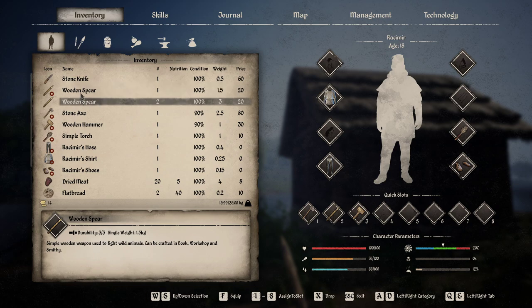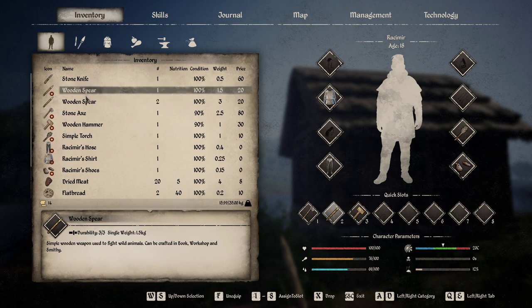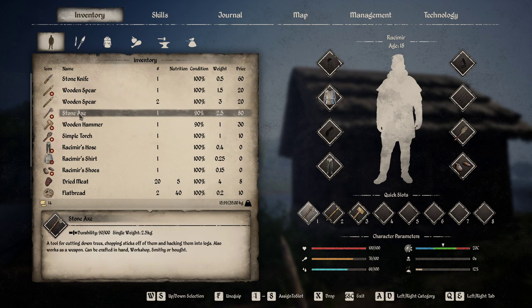We do have extra wooden spears. We have two extra. This is about what you need. It's always good to carry your stone axe with you because you're going to need to chop down trees to make more. So I would keep a stone axe at a minimum.